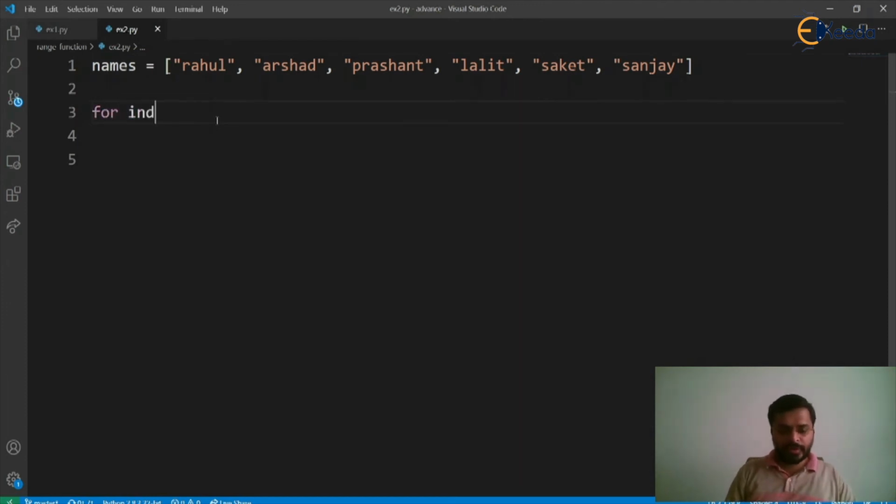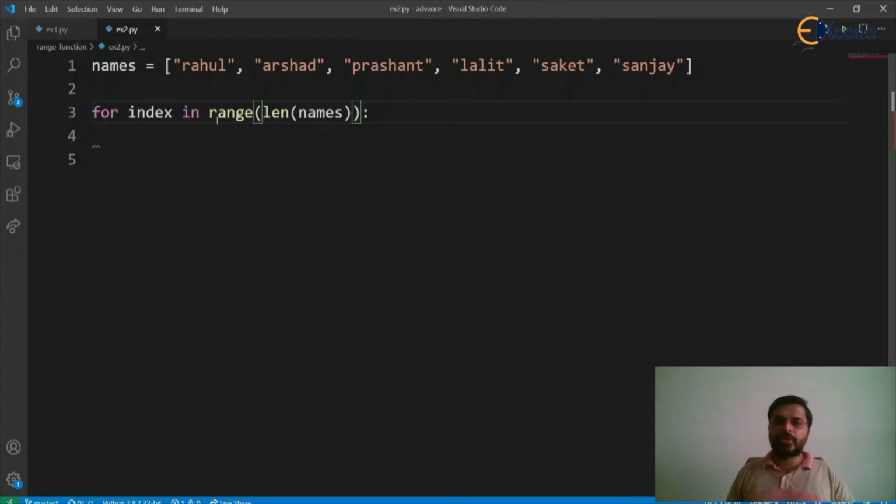For index in range len of names. So the len function will actually give the length of the list names, which is nothing but 6, and the range function will consider that 6 as the stop parameter value.